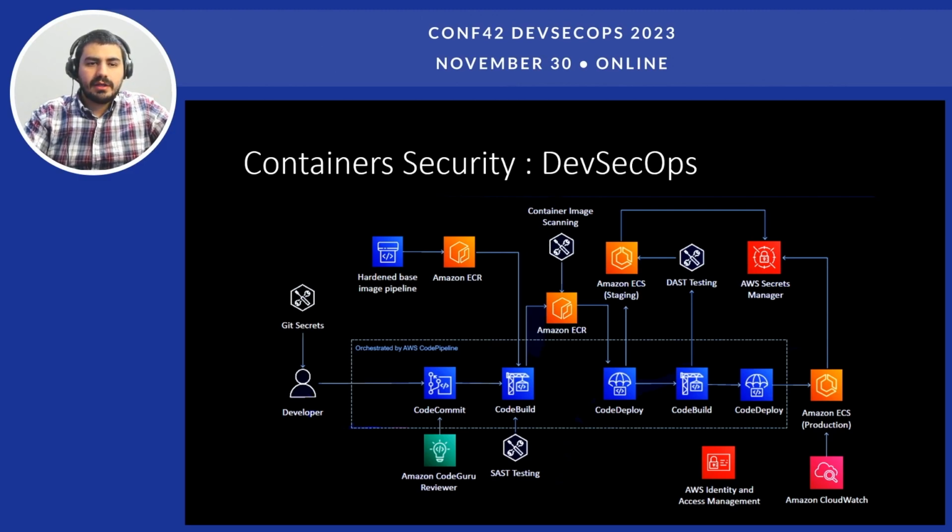Good to mention a couple of points here. For example, you can use the CodeCommit service from AWS, but I really highlight the use of CodeGuru for tracking if there are any credentials or any sensitive information embedded in the code, so you can have an early-stage check. You can also use hooks with the dev team, but this is a second or multi-layer defense methodology. I would also like to highlight that it's possible to use the AWS Secrets Manager. Here you can see that we are using it for managing the secrets on production and on the environment.